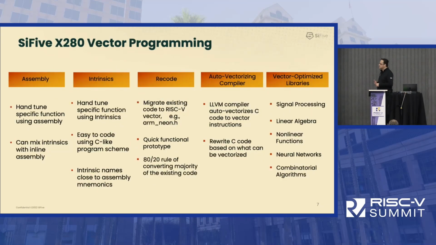So software is critical to doing anything, and with the X280, the great thing is we can leverage the great RISC V software ecosystem, and now we've added the vectors to that, the RISC V standard vectors. So there's a range of ways you can approach programming that vector unit. You can go down to assembly code and hand-tune key kernels, writing those in assembly code directly to the vector ISA. There's also the evolving intrinsic standard, where you write your code at the C level using intrinsics that map down to those instructions.